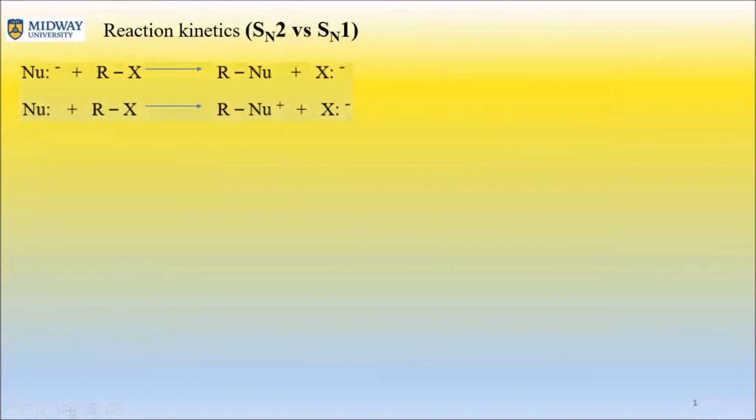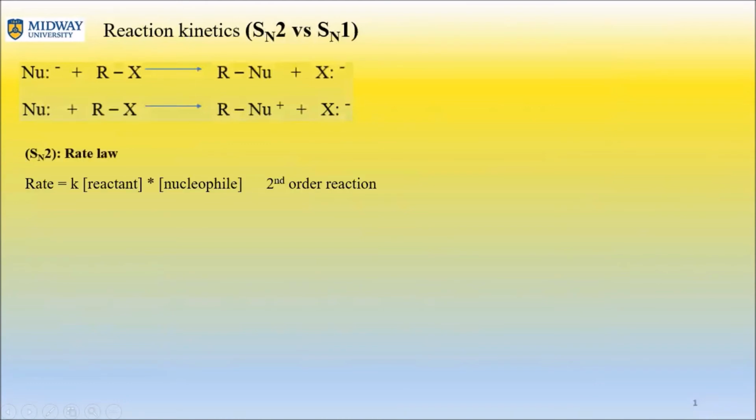So what you just see itself has nothing to do with SN2 or SN1, okay? It just means your nucleophile is negative or your nucleophile is neutral. If your nucleophile is negative, then it attacks the substrate, kicks the leaving group out, and the leaving group comes with a negative charge. If your nucleophile is neutral, then as it attacks the substrate, it leaves a positive charge on the nucleophile and kicks out the leaving group as a negative charge. This is something we looked at earlier. This itself is not SN2 or SN1, okay?